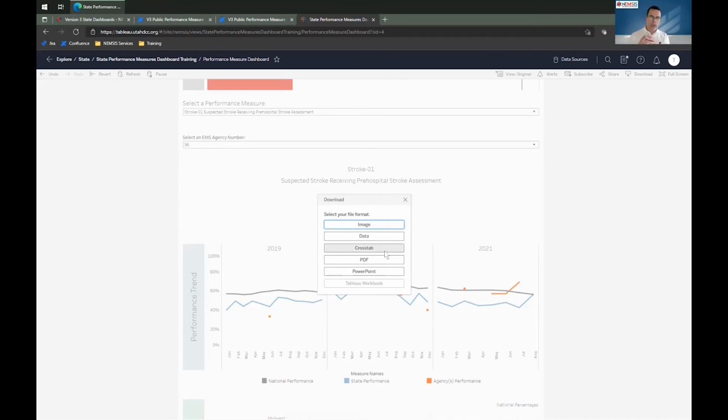Again, filtered based on your security. So maybe you wanted to change the trend line into a bar chart for some reason for a presentation. You just don't like trend lines. Data or crosstab would allow you to do that. The real difference between the two is data is a text file. Crosstab is going to download into Excel.